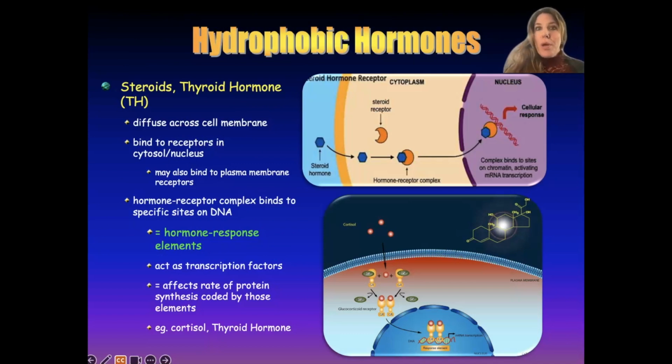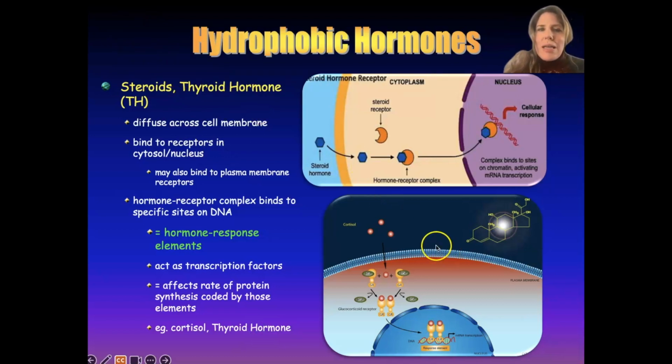So let's just do a quick recap of hydrophobic hormones. So what we were just talking about with the second messenger system, in most cases, is hydrophilic hormones. But recall that the hydrophobic ones, because they're lipid soluble, are just going to diffuse right across the plasma membrane. They most of the time don't stop to bind to a plasma receptor, although they can. So these lipid soluble hormones are often known as steroids. And an example of this would be cortisol, for example. But thyroid hormone is not a steroid, but it does have hydrophobic properties.